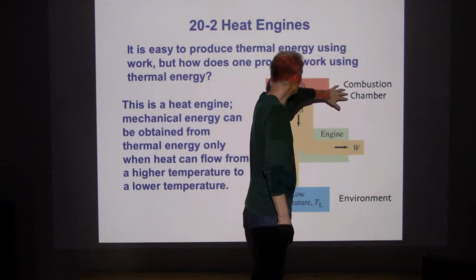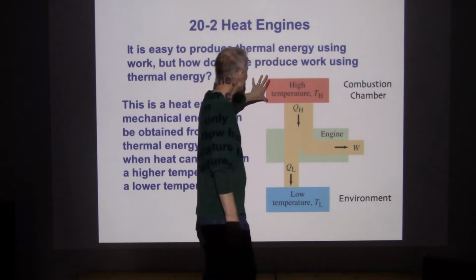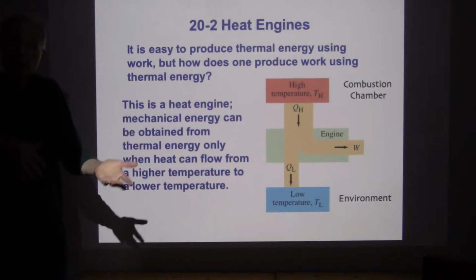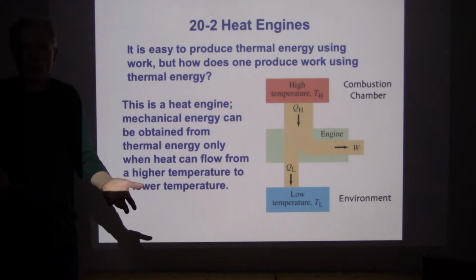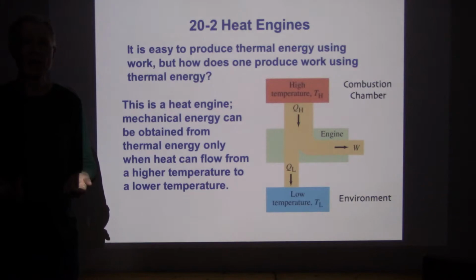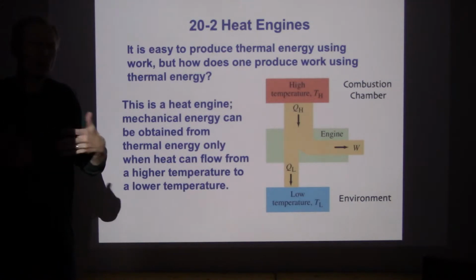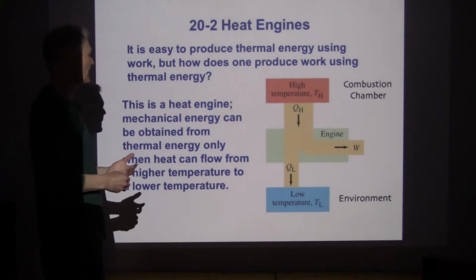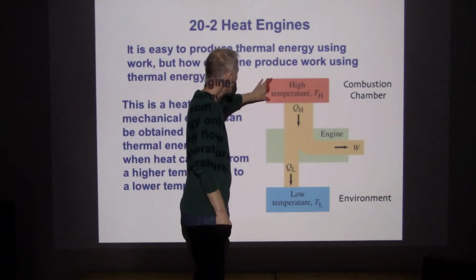But let's say we have a combustion chamber, and inside the combustion chamber we generate this really high temperature material. So like in a car engine, if it's an internal combustion engine, you ignite the gasoline, you run a chemical reaction with gasoline and oxygen from the air, and you generate some different products, some CO2 and water, but you generate a high temperature. A lot of potential energy is released and converted into kinetic energy. And so here's this high temperature region.